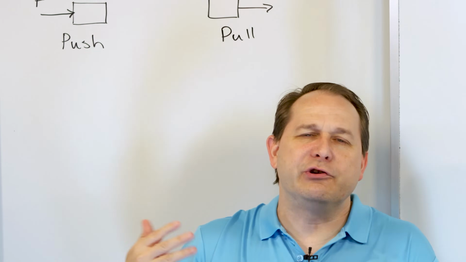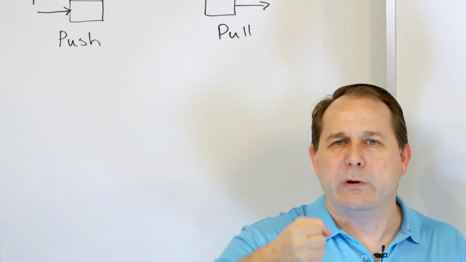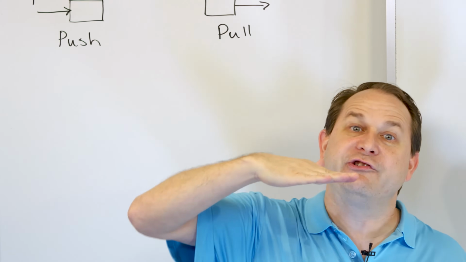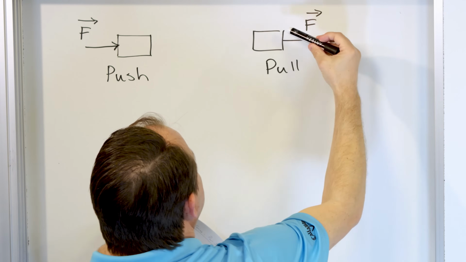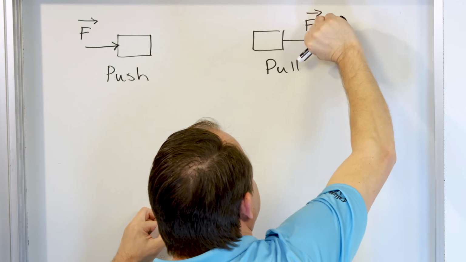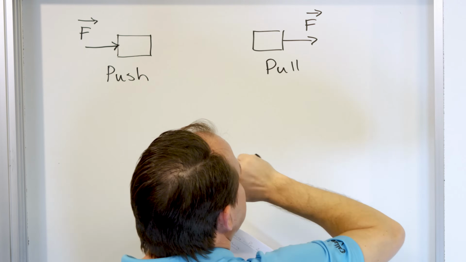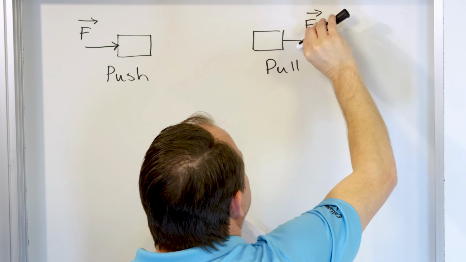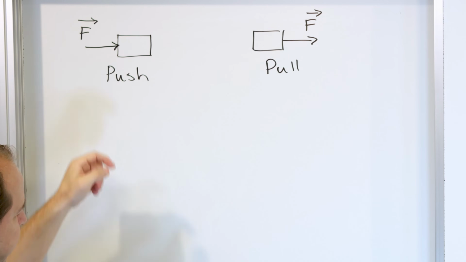Now the issue comes up because when we push or pull things, we don't have to push them horizontally. We don't have to push them vertically, right? You can push them at any angle you want. So instead of drawing the arrow straight like this, I could be angling it up, trying to pull it kind of at an upward motion. Of course, I'll drag it across the ground. Imagine there's some ground here and it has some weight to it or something. Angling a force up or down is going to change exactly the way in which this thing moves. Same thing with the pushing force.